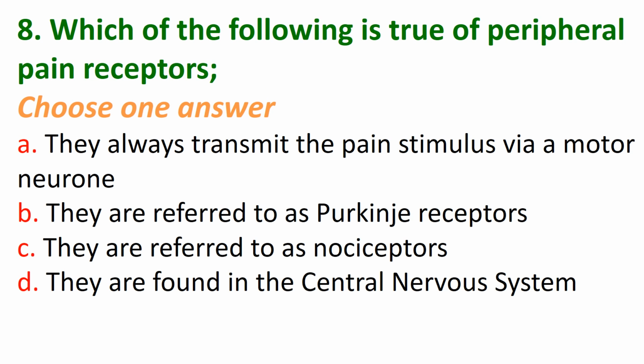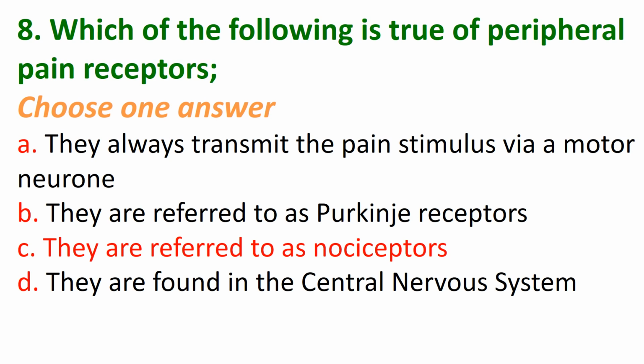So we become aware of all tactility because of this process of transduction. There's an external sensory stimulus on the body, and the peripheral nerves somehow transmit that external tactile stimulus into the appropriate sequence of neuronal depolarizations that the brain interprets as the tactile stimulus. And pain, of course, is a tactile stimulus. So which of the following is true of peripheral pain receptors? So thinking about the peripheral pain receptors, the site of transduction of the pain impulse.